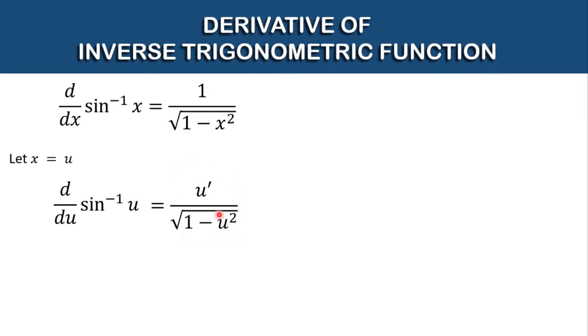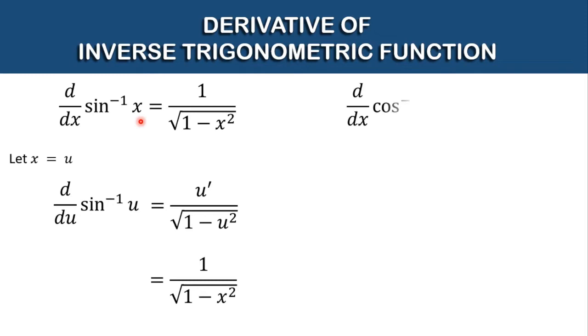So dito, paano natin makukuha yung u prime? So u prime is the derivative of u. And since u is equal to x, find the derivative of x, which is 1. That's why we have 1 in the numerator. Over square root of 1 minus, we have u squared here, and u is equal to x. That's why we have x squared. So this is the derivative of our arcsine of x.